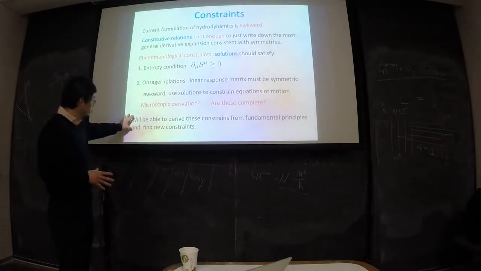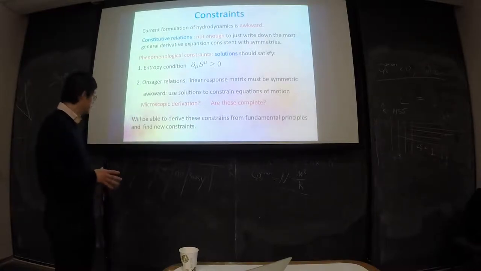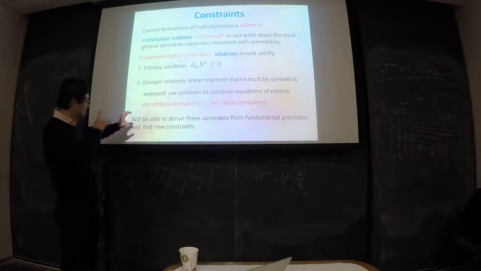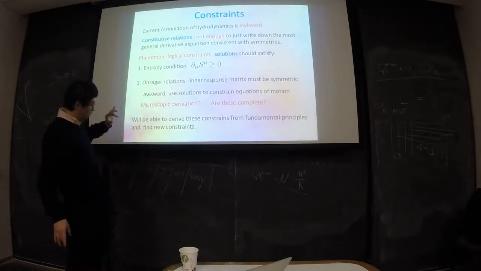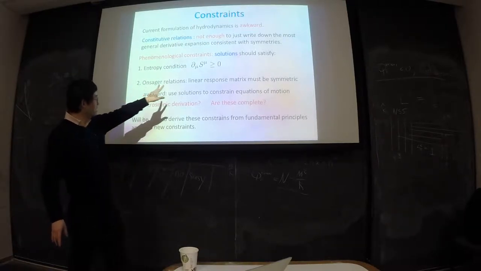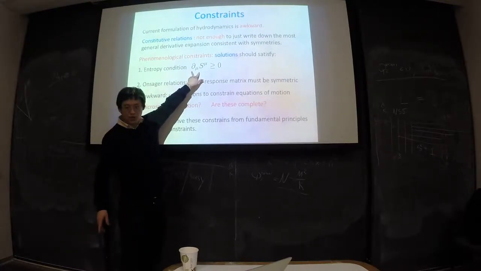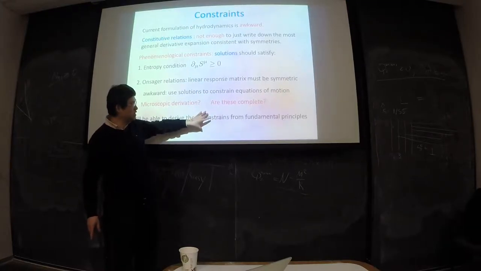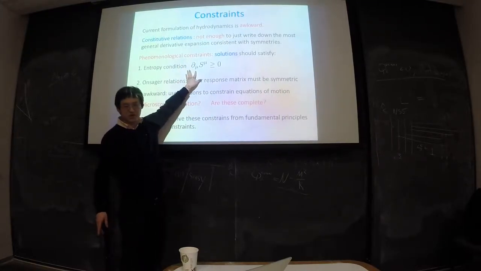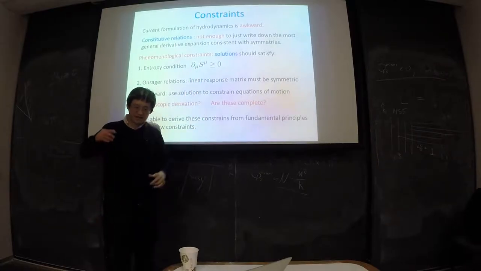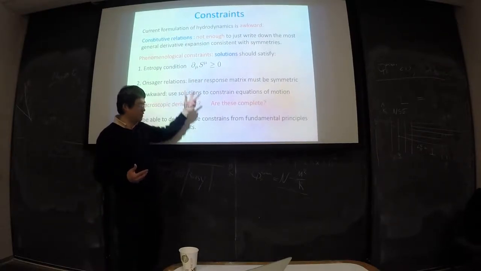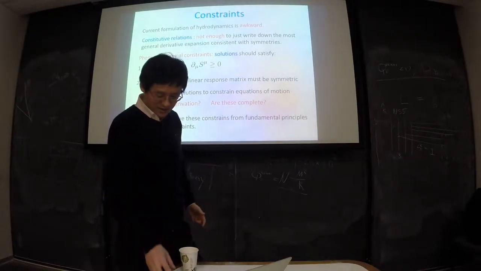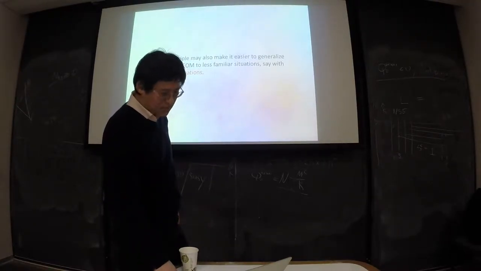So we will be able to actually derive these constraints from a more fundamental principle. I should actually clarify this. At the moment, we are not yet able to directly derive this equation, but we can derive the consequences of this equation. We show that we have some symmetries, and the symmetry reproduces the consequence of this equation. And then it's another step to see this equation itself come out from that. I think that can be done, but we have not done it yet.